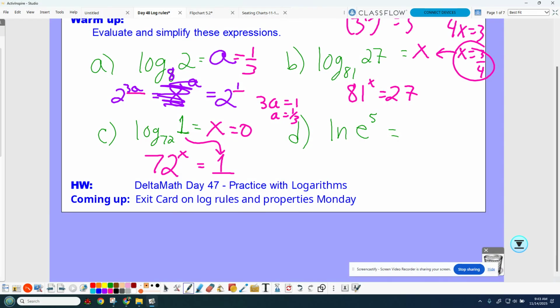Okay, we didn't work with ln a lot. Beckham, what's the base for ln? It's not written. Is it 10? Dylan, is it log base e? Okay, it's log base e. So if I don't say a number here at all, the implied base is 10. If I write ln, the implied base is e. So e to the x equals e to the fifth. So how does that resolve? What's the answer? 5.